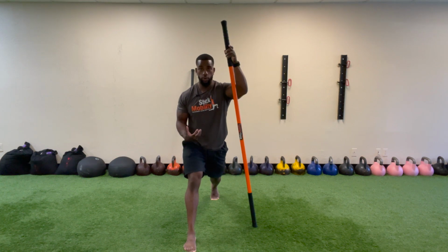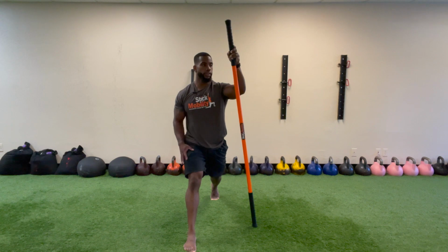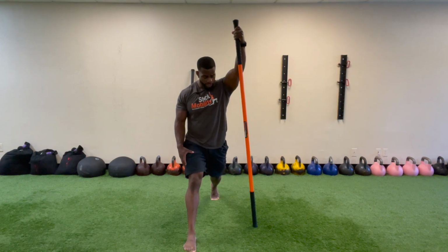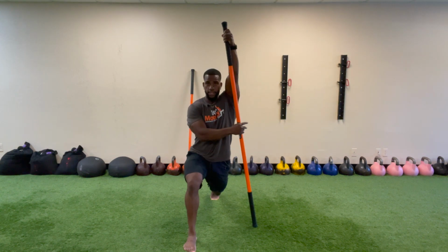Now this time we're going to add in little bits of rotation. The rotation is not going to be much. It's just a little bit though. So left hand is up top again. Right hand is going to be on the stick. Drop that back leg down.